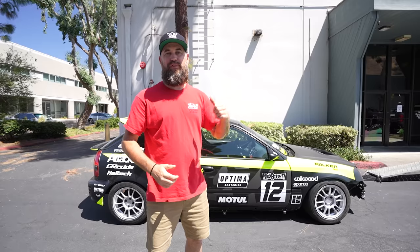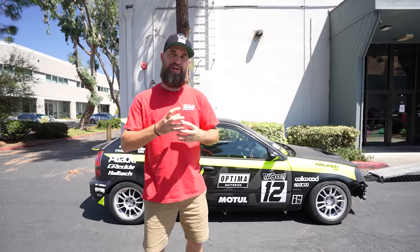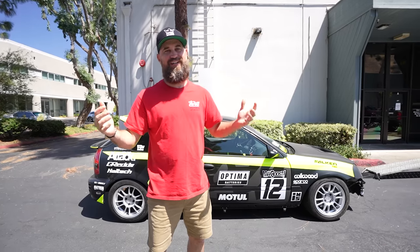So we're going to send the car up to them in Oceanside, California, where they're going to remove the exhaust system that we built and they're going to actually build a far superior setup because, after all, that's what they do and they do it really well. One of the things I want to accomplish with this exhaust is I want it to exit where the factory exhaust would have exited. Right now, we've just got a dump underneath and it works, but it's not great. We're going to leave it to the experts at Magnaflow. They're going to whip up a really nice exhaust system for the Freak, and I'm excited. So we're going to go ahead and get it up there and get started.